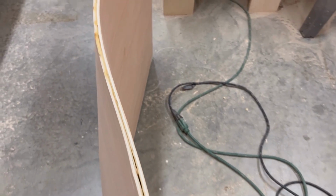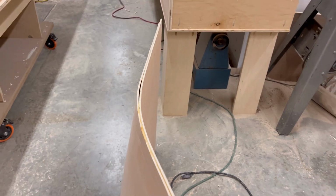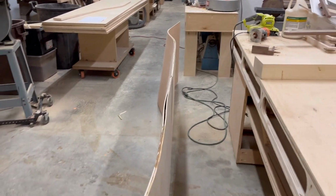But anyway, that's just the way it goes with boat building. Not everything is gonna work out perfectly, but it's salvageable. So anyway, there's the wing.